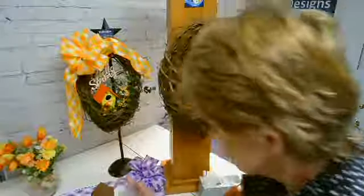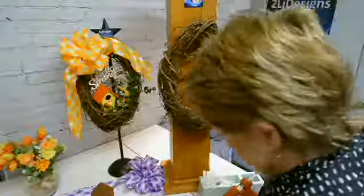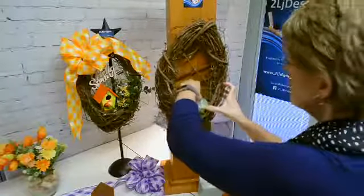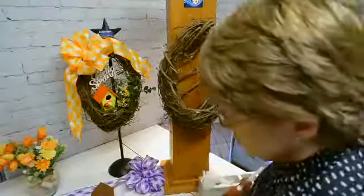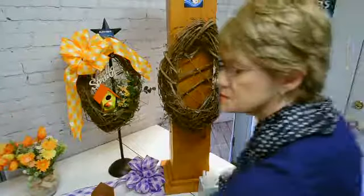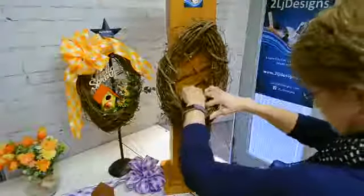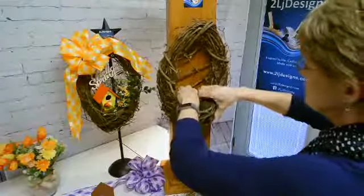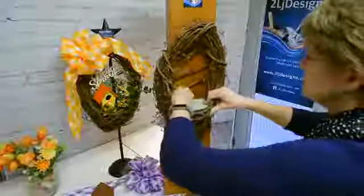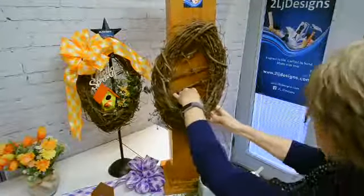So the first thing I'm going to do is cut this foam and stick it in the bottom. And try to set it in there so it doesn't take up so much foam and so much moss, because I have a big thing of moss. And if you've ever watched any of my other lives, you know that we have this huge box of moss that we always use. So I'm just going to stick some of that in the very bottom. And then I'm going to put this piece in here, and cover it up with some moss too so that you don't see it no matter where you're looking at it from.